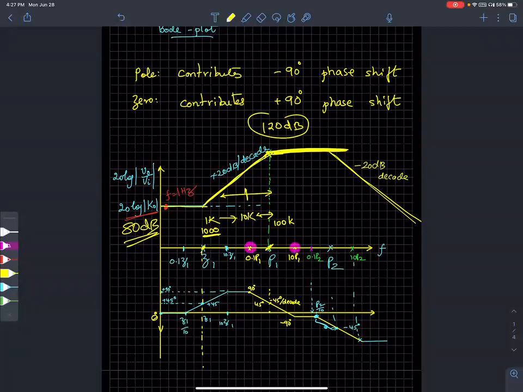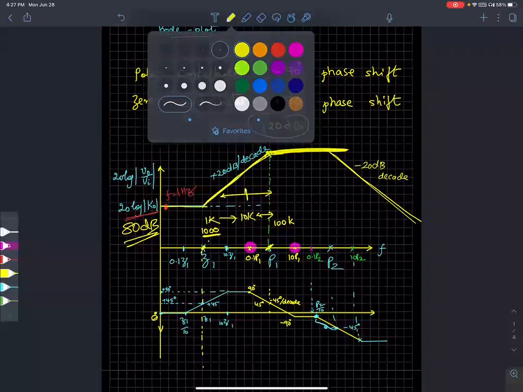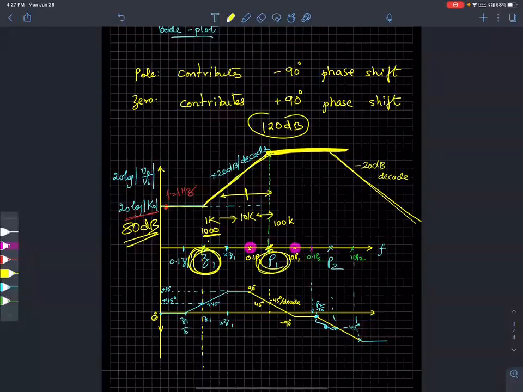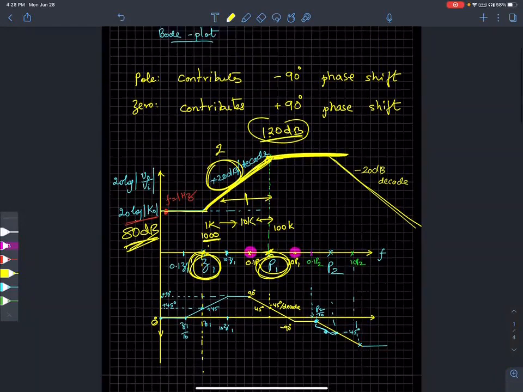Then pole 2 begins to take effect, and it counteracts the increase of the magnitude from the zero, neutralizes that to a flat value, and then begins to roll off. You get the idea, right? So between Z1 and P1, there are 2 decades, meaning that the zero must have raised the magnitude by 40 dB, because there are 2 of those decades. So you started at 80, you go to 120. So the idea is you can do the exact same thing.